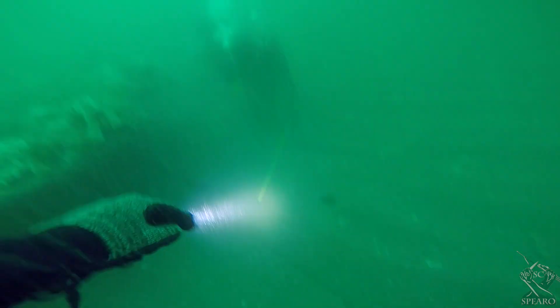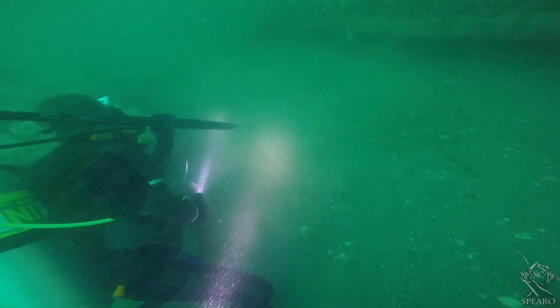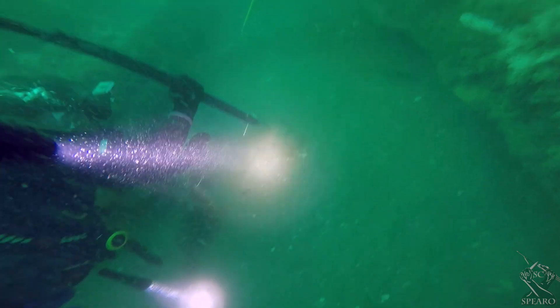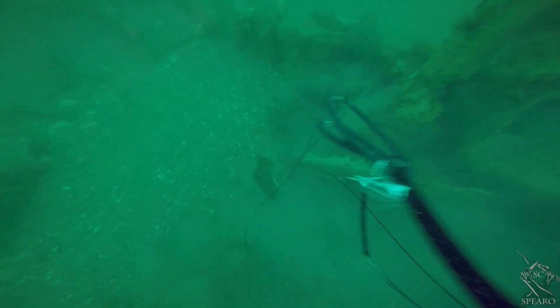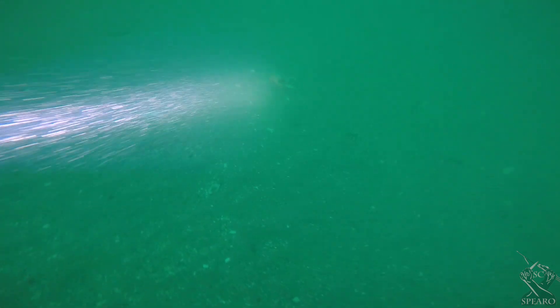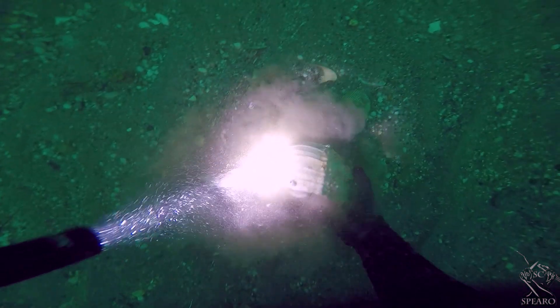Circling around the wreck we run into each other. There's a flounder right here — he didn't see it, not a big deal, I'll happily take that for him. Nick saw this one, so he came over and borrowed my gun to go get it. He nails it perfectly. The problem on these wrecks is that a lot of times there's just a thin layer of sand and then metal underneath, so you really don't want to shoot into the deck. If you do, you really want to hope there's a lot of sand there or else you might not get your spear back — so this is really an area where my pole spear would have been perfect. Continuing on — I had to do a double take when I saw this thing in the distance. I smoked this big shell and it's like, is it broken? It isn't — it's in one piece! It's really exciting to find big shells like that because they just never wash up on shore that big and intact.